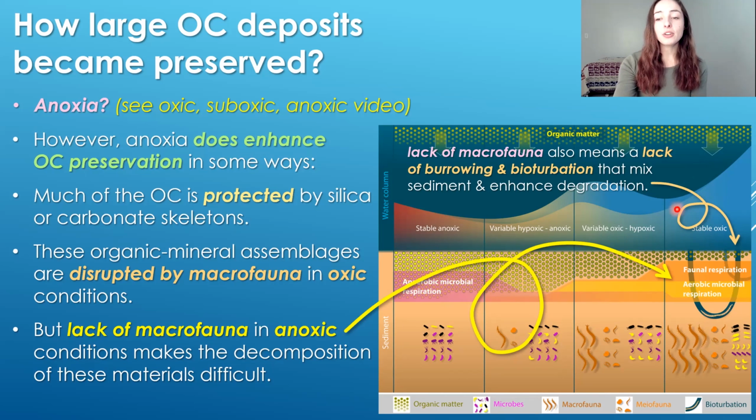However, these macrofaunal organisms in the oxic conditions that contribute to breaking down those mineral skeletons, mixing up sediment during burrowing and bioturbation, are not present in the anoxic conditions. And this lack of burrowing and bioturbation causing mixing up of the sediment promotes a faster rate of burial of that organic carbon, and faster burial rates means ultimately more organic carbon will become preserved.